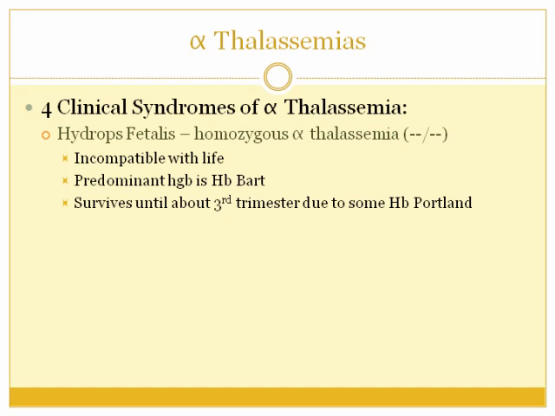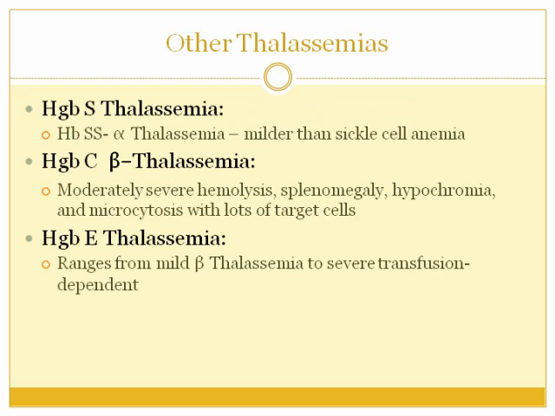And then finally, our last one is hydrops fetalis with the hemoglobin Bart. They are missing all 4 alpha genes, and so they will have 4 gamma chains instead. And with hemoglobin Bart, because it won't deliver oxygen, we can't have that baby survive. That fetus will survive until about the 3rd trimester due to some other hemoglobins like Portland that will deliver the oxygen. But once Portland goes away and hemoglobin Bart is left, nothing will be able to deliver oxygen anymore, and then it will be incompatible with life. And there's just a list of a couple hemoglobinopathy thalassemia combos.